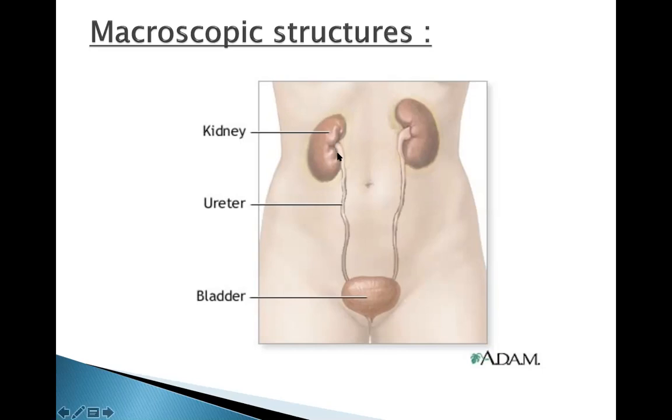But that urine would then collect in these foot-long muscular tubes. So these are called the ureters. They do peristalsis just like the digestive system does peristalsis. So we're going to see circular and longitudinal muscles that massage urine down toward the bladder. The bladder is also made of muscle. It's actually made of 3 layers of muscle. You can have the ability to get more holistic contraction and voiding with those 3 layers of muscle.